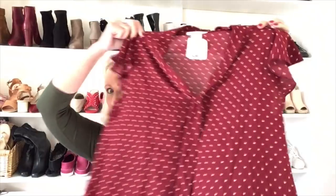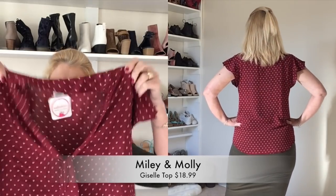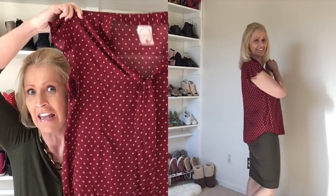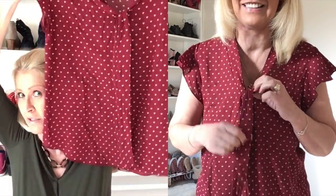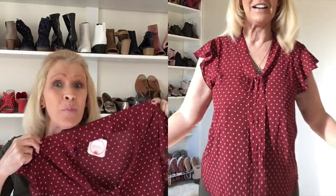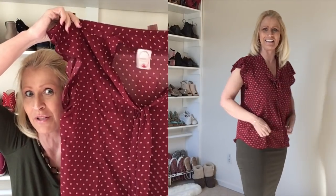Okay. Now, I like the colors in this bundle. Well, look at that. Isn't that adorable? Okay, they sent me a blouse I might actually enjoy wearing. Now, it does seem to have a tie in the front, which I'm not always crazy about, but when it's left like that, hanging down, I don't mind it at all. And it looks like a cap sleeve, but it's a ruffle cap sleeve, and a rounded hemline. Who is this by? The brand on this one is called Miley Molly. I hope this isn't really expensive because this is probably the nicest blouse that I have received from Nadine West.